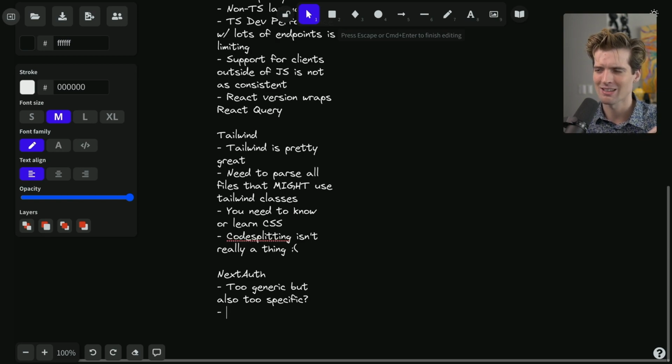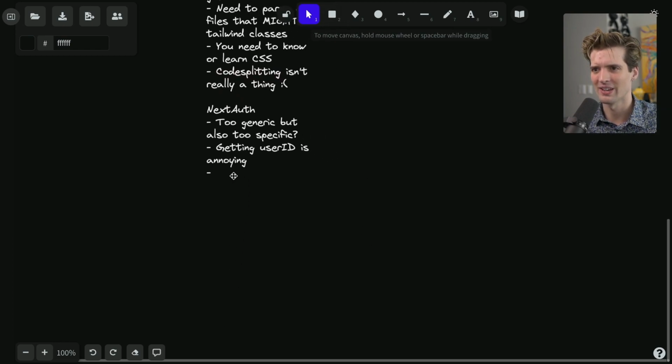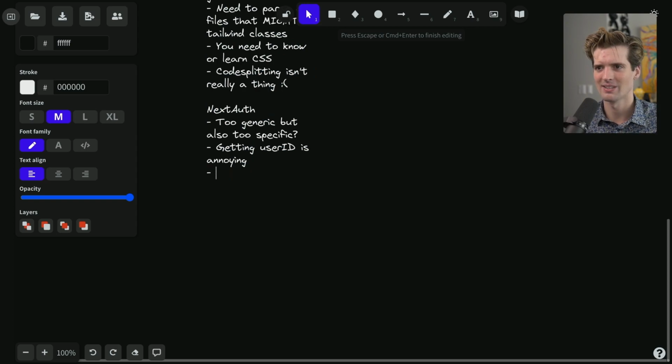But Next-Auth can be a little annoying in a general sense due to the philosophical approach they've taken with it. How this breaks down is things like getting the user ID is annoying. It's dumb. You can do it, but it is annoying that you have to think about it and figure that out. I'm quite frustrated about that. We do this for you in Create T3 App, but we have to do that for you.